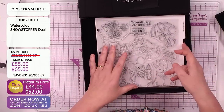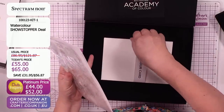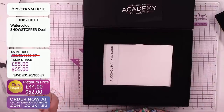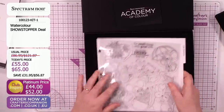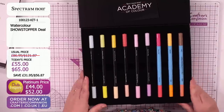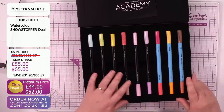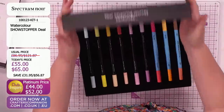And then underneath there, you've got your watercolour card and you've got your alcohol card in there as well. So you've got all of your cards, and that's all got a nice little place to nestle. Also velvet lined. Everything's got a place to live. So if you wanted to keep it in your box forever, you can do that because it's of the quality which would allow you to do so. So pop that away, pop your pens back in, and that's what you get.